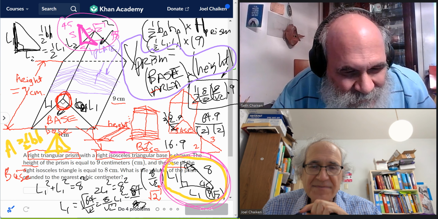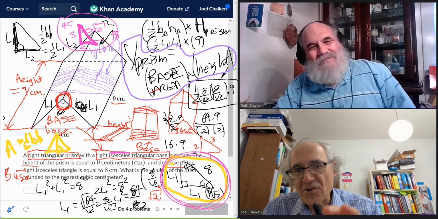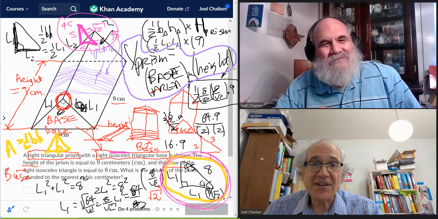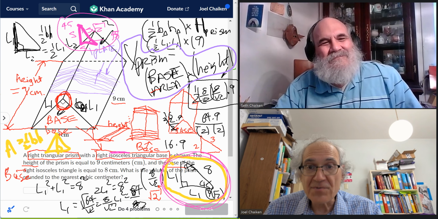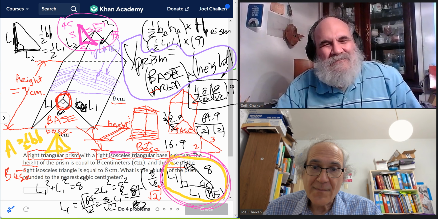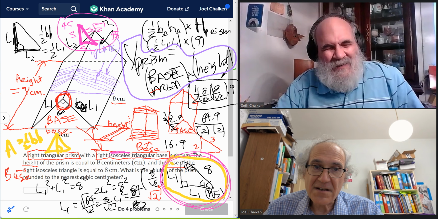But all this stuff's not going to help you unless you've done your practice and you've done problems like this before. They may give you everything, but if you don't know how to combine it and use it, the reference sheet isn't going to help you much. But the reference sheet is there to remind you, to give you the details if you forget.